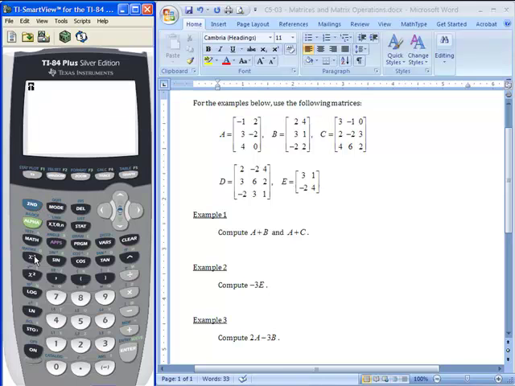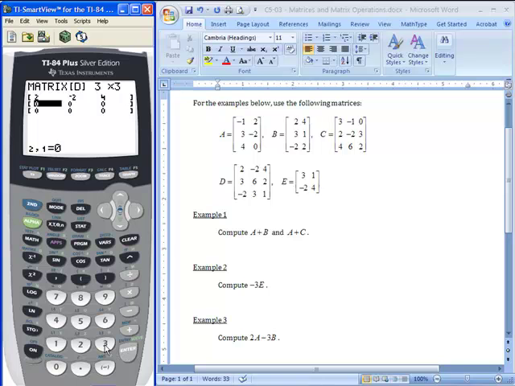Go back into the matrix menu again for matrix D. Make sure we go to that edit menu, and we'll choose 4 for matrix D. This matrix has not been entered before, so we need to tell it that it's a 3 by 3. And once the calculator knows we're dealing with a 3 by 3 matrix, it sets it up and we can enter. So reading across the first row, we're going to have 2, -2, and 4.